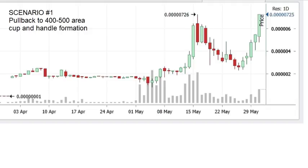Scenario one would be a pullback to around the 400 to 500 area, which would create a cup-and-handle formation. It could come down to here and then back towards this level — it could even come down to 400, and then once it starts to move back to this area it's more likely you take it out. When a big high is formed like it was in May, followed by a long correction down to a bottom, and then a 3x gain in just five days, it makes sense there's going to be some resistance. The cheapest you're probably going to get is 400, but don't even count on that — there's a good chance it'll be somewhere around 500.